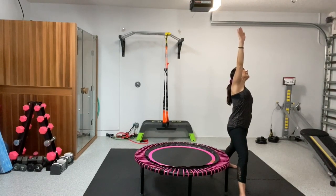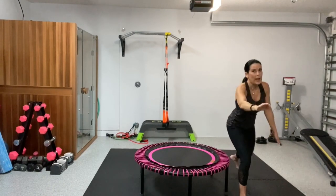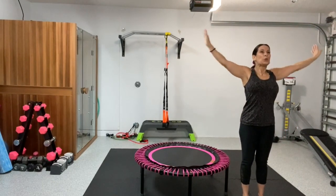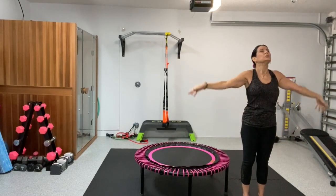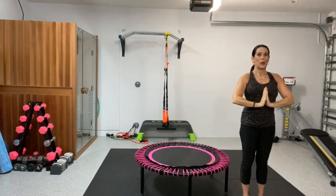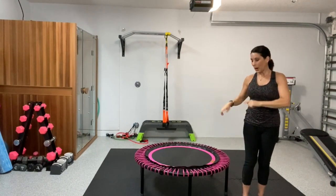And on your next exhale, come back. Step your back foot forward. Big inhale. Exhale. One more, really. Let me hear you. Inhale. And exhale your hands back down to heart center. Fabulous. We're going back onto the rebounder.